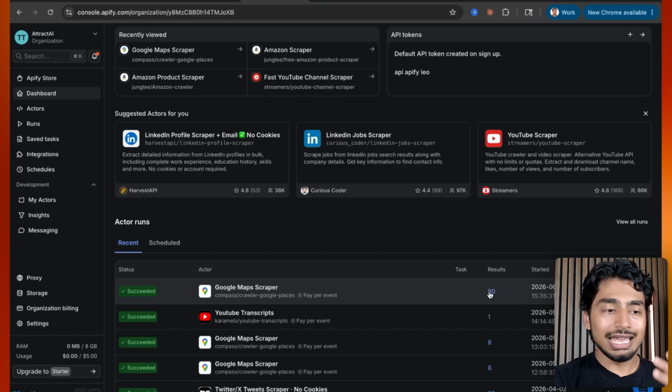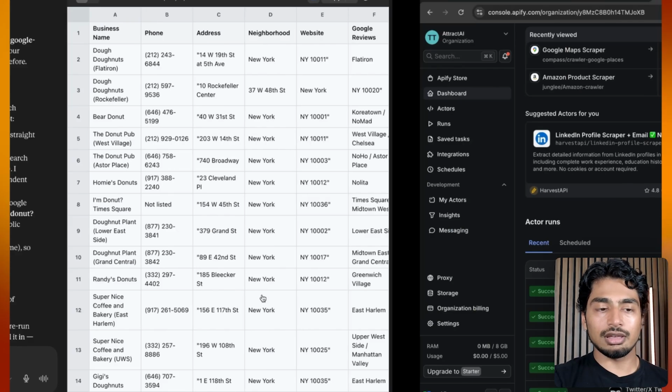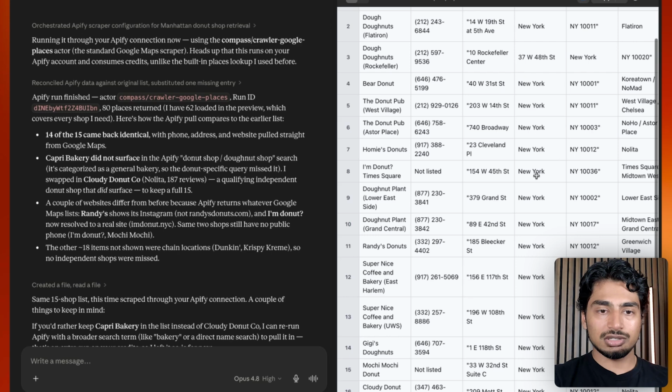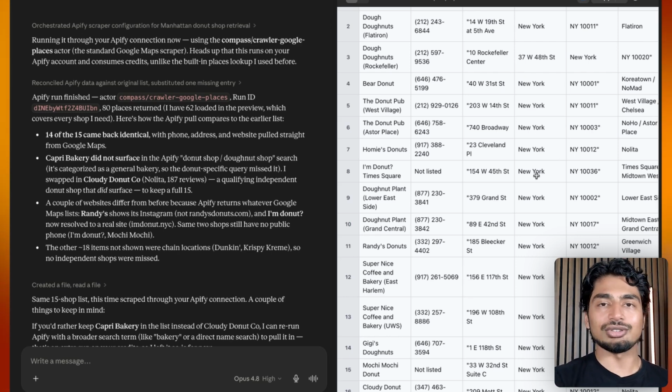Now, it probably grabbed more than the 15 I asked for because a lot of them probably didn't have 100 stars on Google reviews. So you can see how easily this just worked. Use the actor in Apify, give it to Claude, Claude got the data, just put it here for me, and that is literally it. So, a live lead scraper for whatever use cases you want.